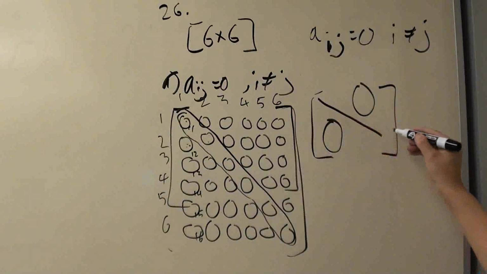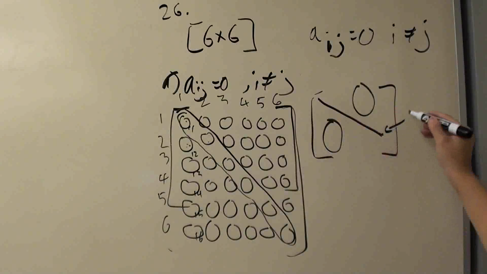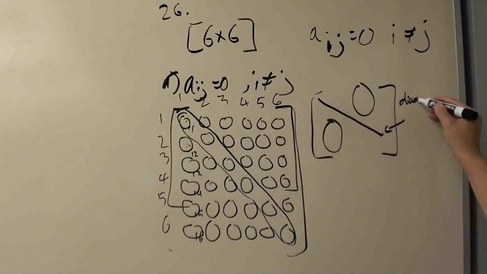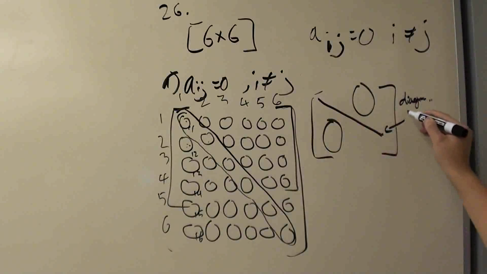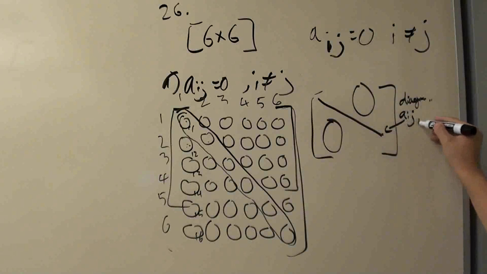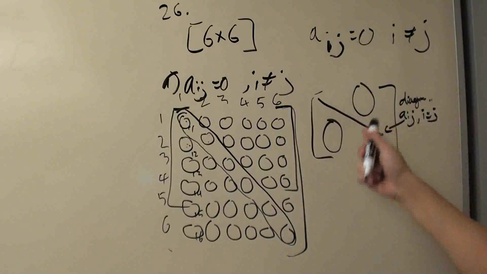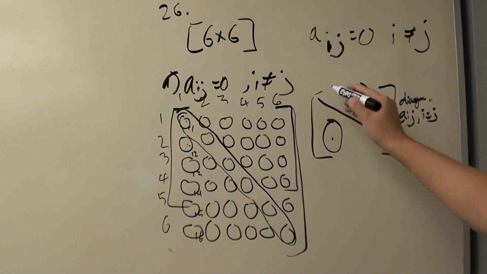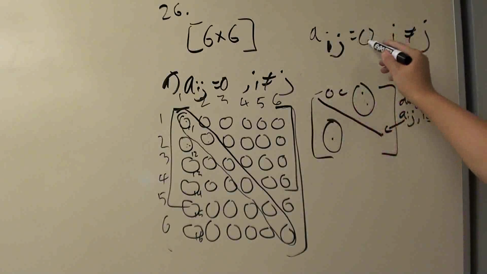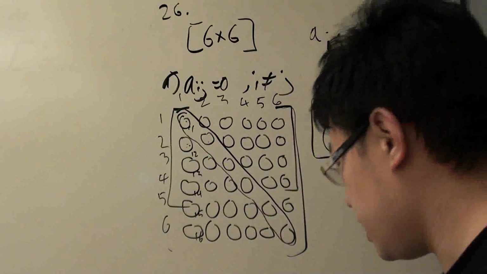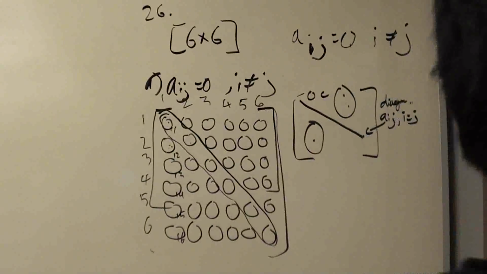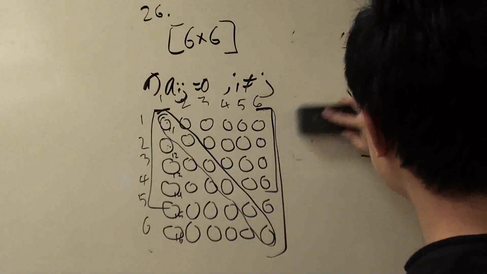Maybe give more description as to what this line means. So this is a diagonal, where i equals j. You can say that, so that works too. Oh, that's a big fat 0. This literally means all entries are 0, because that's what it says over here. So that's a simple way to start.